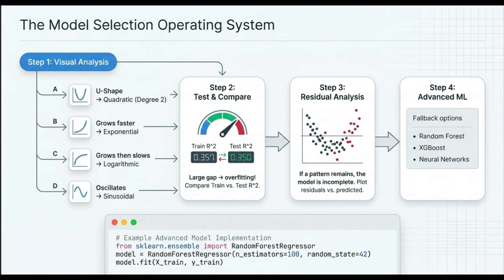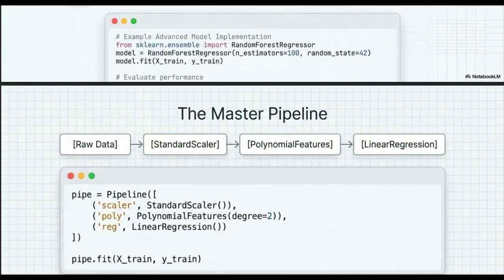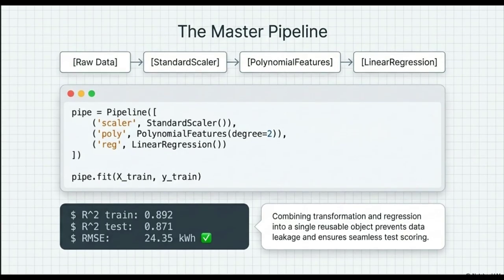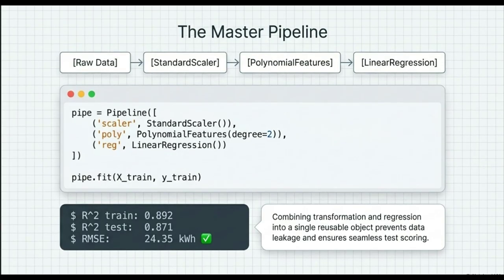Okay, we are entering the home stretch. We've chosen our model, but we need to build it properly for production. Let's look at slide 10, the master pipeline. This brings us to code block 3. This is how the professionals ensure their code doesn't break in the real world. Okay, code block 3, line 1. We write pipeline lines. Line 1 initializes a Scikit-Learn pipeline object. This allows us to chain multiple data processing steps together into a single unified workflow.